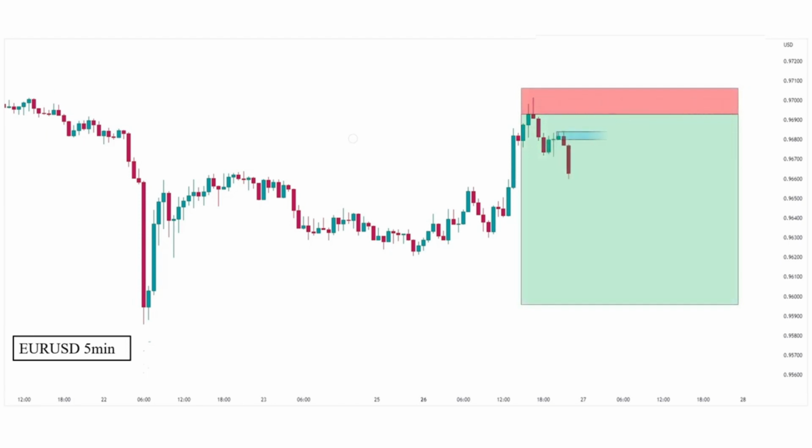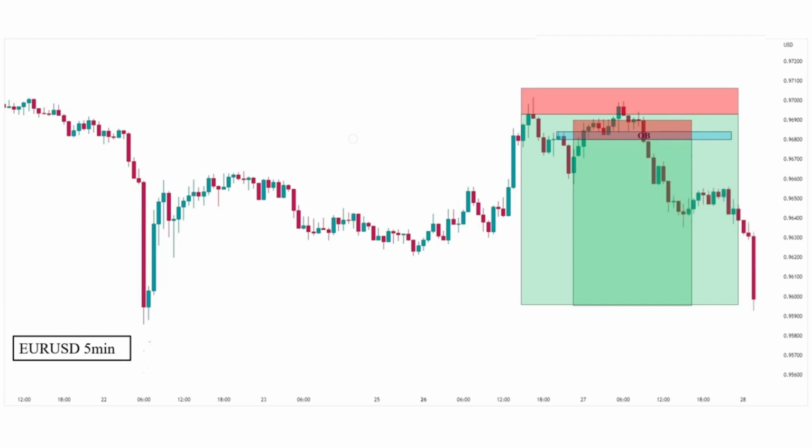Now, notice how price made a new order block. So without canceling our first trade, we will place another one with reduced risk. Now let's see what will happen. So price came back and hit the stop loss of the second trade and triggered our first one and hit our target. In this case, you would lose a small percentage on the second trade and profit much more from the first one. This is a common scenario while trading the smart money strategy. You should not cancel your orders before the price reaches your target.